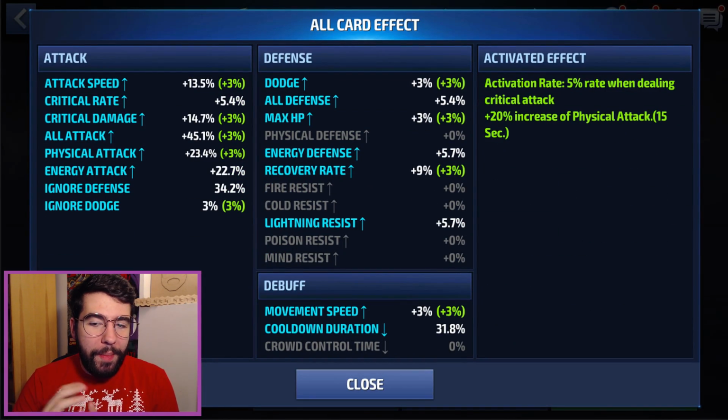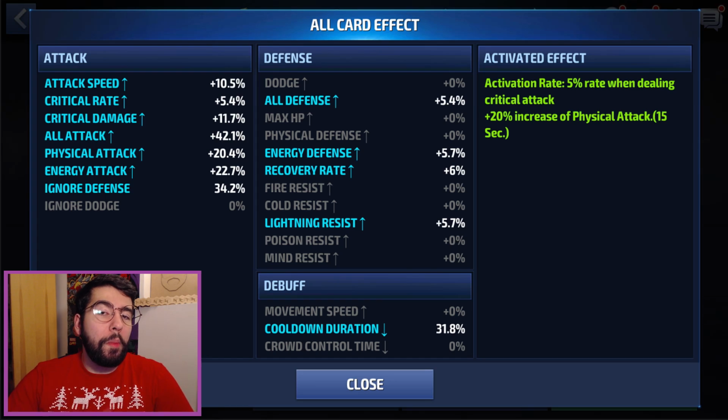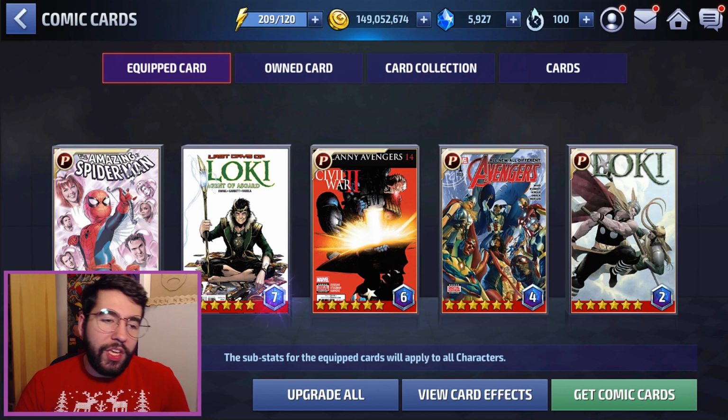But once I do that, there's definitely still more changes that I can make, because as I mentioned before, max HP is something that I want more of, and I would like some more attack speed. And while this card does give me attack speed and max HP, it's not enough. I still want more than 10% max HP. So there's actually another change that I can make.